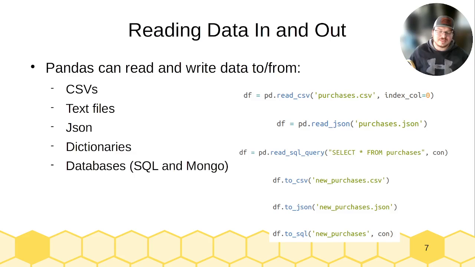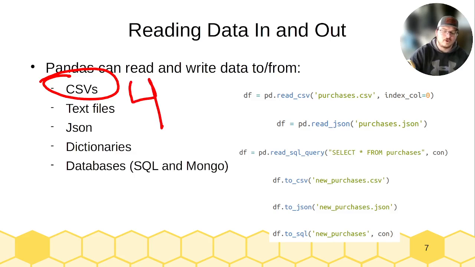So for instance, with a CSV, if I was going to work with a CSV in the base Python module, it would take me 4 lines of code to be able to interact with that file. I would have to give it the file location and read the file in. I'd have to open the file. I'd have to print the view of the file. I'd have to close the file to save CPU usage.